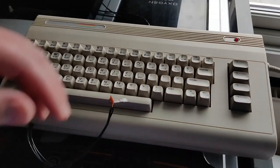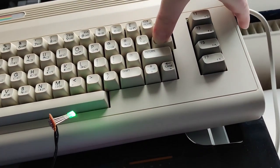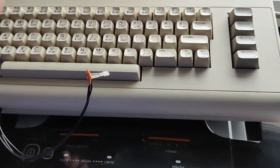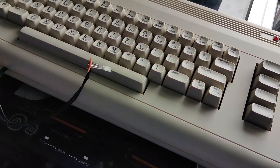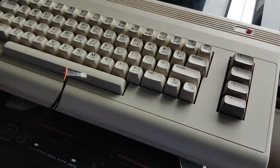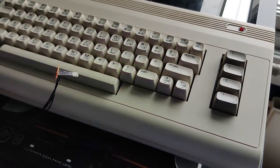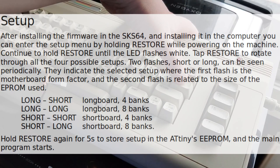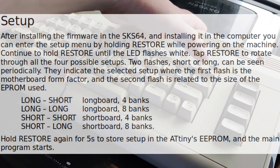So what you need to do is to hold restore while you power it up to get into the menu. So you keep holding it. There you go. So now it starts to flash white. There's a short long, because I've programmed it to short long. So if you click it, you get into another mode. Long, short. I think there's the long. Yeah, long. I will just put on the screen what's correct. So clicked twice, I get back to the one I started with.